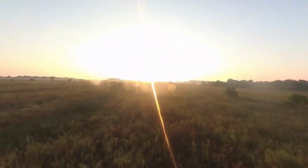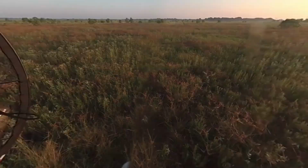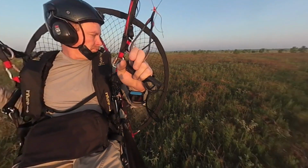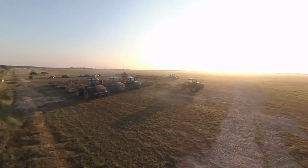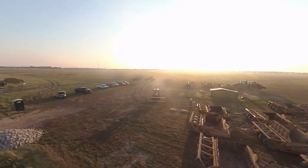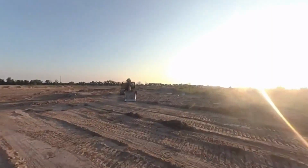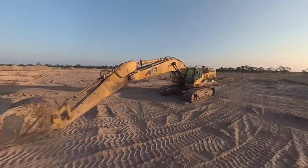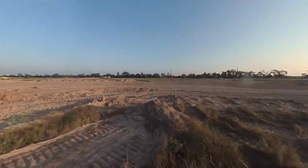Right after that, I'll put in slow-mo, there's a coyote that I was flying low and kind of scared up too. So this was a morning of a lot of surprises. Didn't expect that cow to be there at all. He was out by himself, like I say, probably sick or something to be off alone like that. But again, visit all the construction workers and just have a good old time.